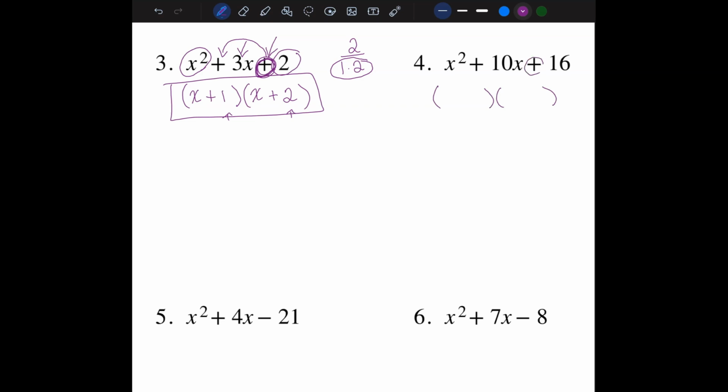I look at the back and see that there's a plus, so I look up front. I have a positive, so 2 plus signs. I also know to get x squared, I need x times x. Now the back numbers have to multiply to make 16. Well, what multiplies to make 16? We have 1 and 16, 2 and 8, 4 and 4. I need the combination that will add to make 10. Well, that would be 8 and 2. That adds to make 10. Again, since these are exactly the same, it doesn't matter where I put 8 and where I put 2.